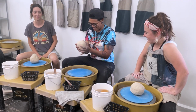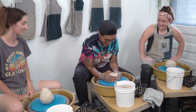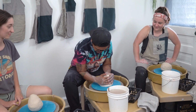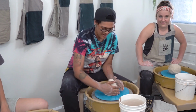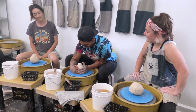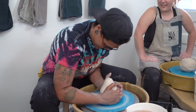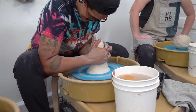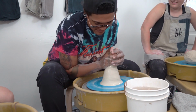All right, we're gonna give a little center. When I went to NCECA, I learned that this is a really nice way to center, to dig my elbow. Yeah. And that has helped me a lot on larger amounts of clay.